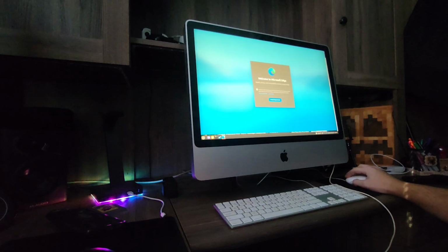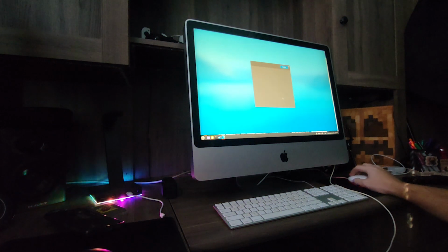The last thing I wanted to try, considering it streamed from Steam over Remote Play so well, had to be Xbox Cloud Gaming. Now, I had already noticed that Firefox, which comes pre-installed with most Linux distros, was a little laggy. I only have 4 gigs of RAM. I don't have a lot going on in here. So I opted to go ahead and download Microsoft Edge. I know, everyone's least favorite browser, but it is the one that is recommended most for Xbox Cloud Gaming.